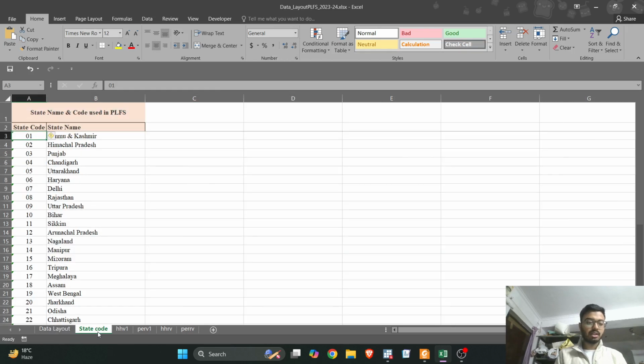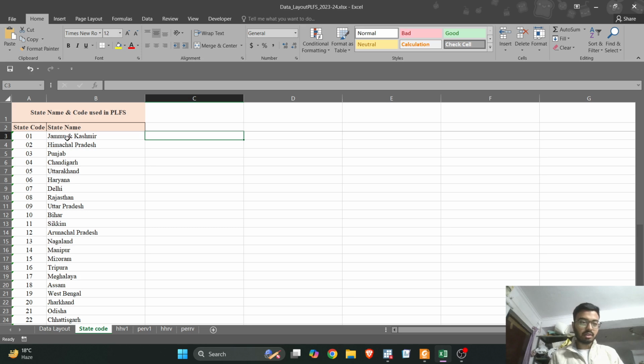If you remember, this is the data layout file which we have downloaded in the part 2 video, if I remember correctly. Where we have to reach, we want something like 01, space, Jammu and Kashmir, then again space, 02 Himachal Pradesh, and likewise it should appear so that I can copy paste in Stata, right? Firstly, I have to merge these two with the gap in between. So I can simply use the concatenate function.